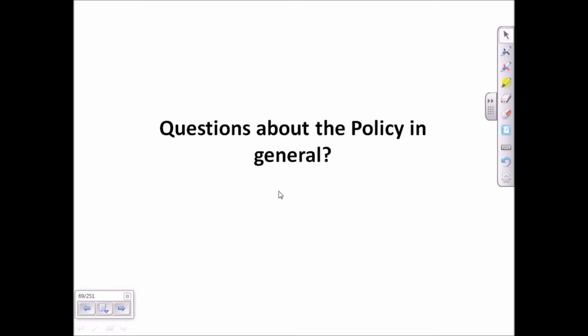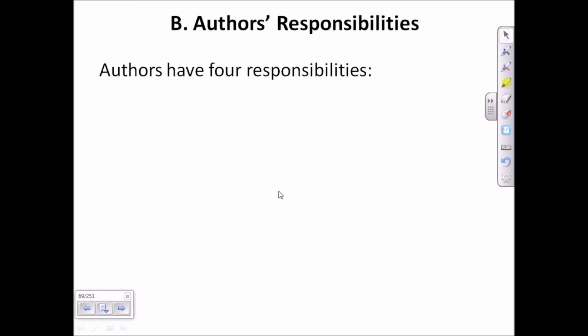NCBI probably can use that information. It's big data, and they could mine it to find out what topics people are interested in and the geographical locations of the people searching. But I haven't been able to find a full disclosure of all of that data. That would be an interesting thing to find out.